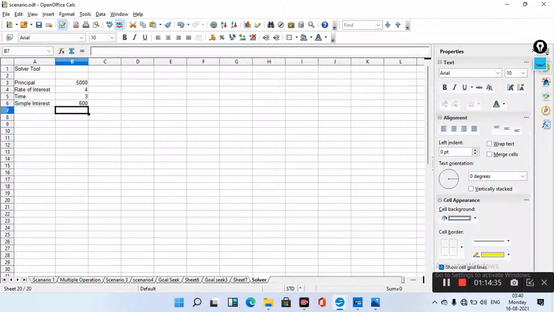That is the simple interest of this problem. Principal amount is 5,000, rate of interest is 4, and the time is 3. Simple interest is 600.